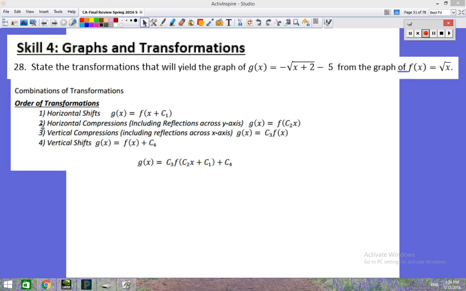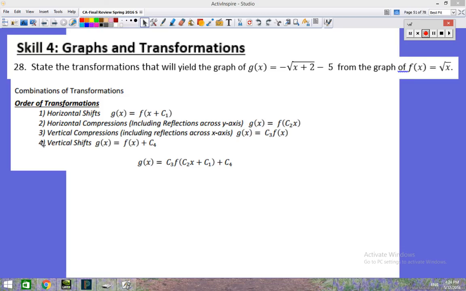So we also can include in this second step here, after you've done your shifts left or right, and if you shrink it or stretch it horizontally, you would then reflect it if there's a negative sign across the y-axis. Within that step 2, the compression and the reflection are interchangeable. The order there actually isn't important, but it is important that you do the shift left or right before you do either the compression or the reflection. So those you'll notice horizontal, those are affecting the domain.